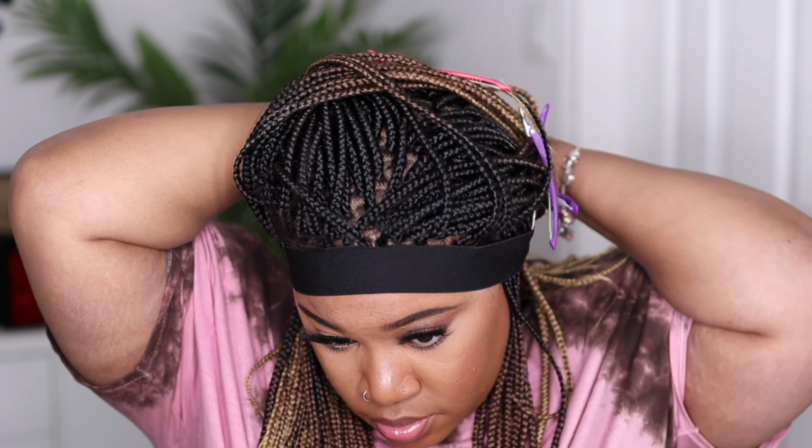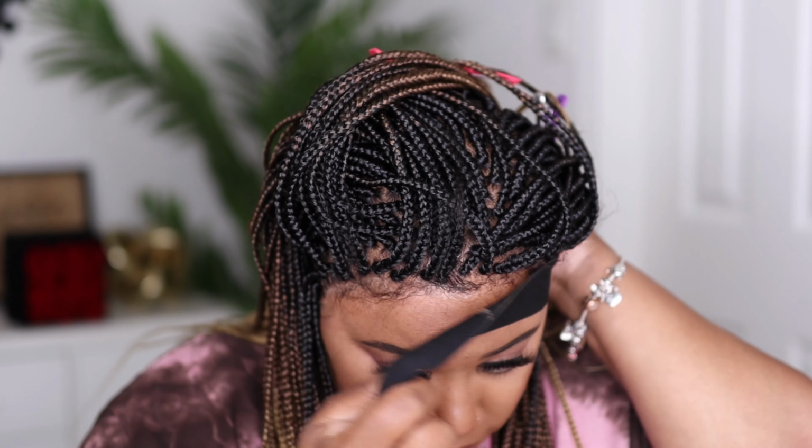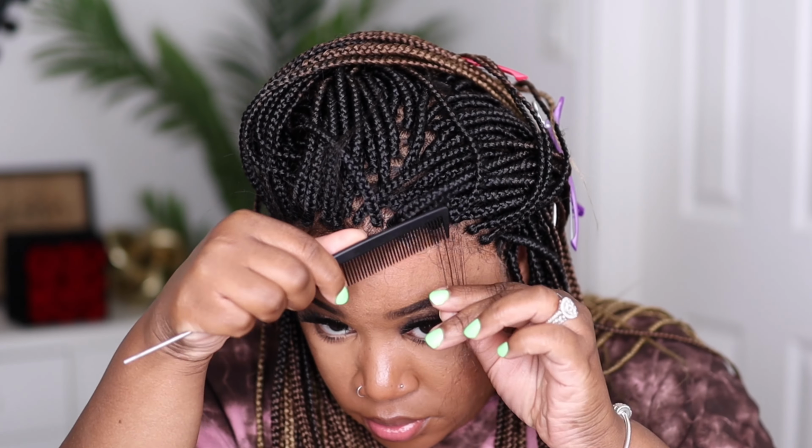I'm going to just take this elastic band that I purchased from Amazon, and I'm going to place this around the front of my hairline because I want this to really melt in. And I'm going to just take a little small break. I let this sit on for about 15 minutes before I removed it.